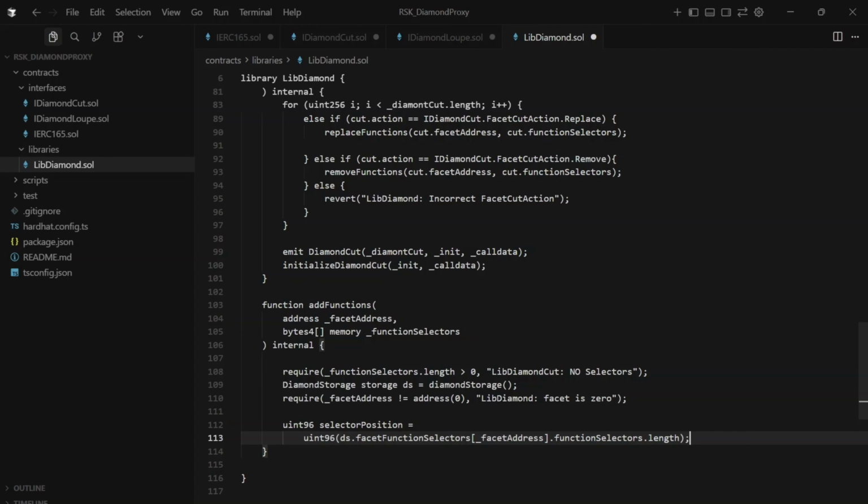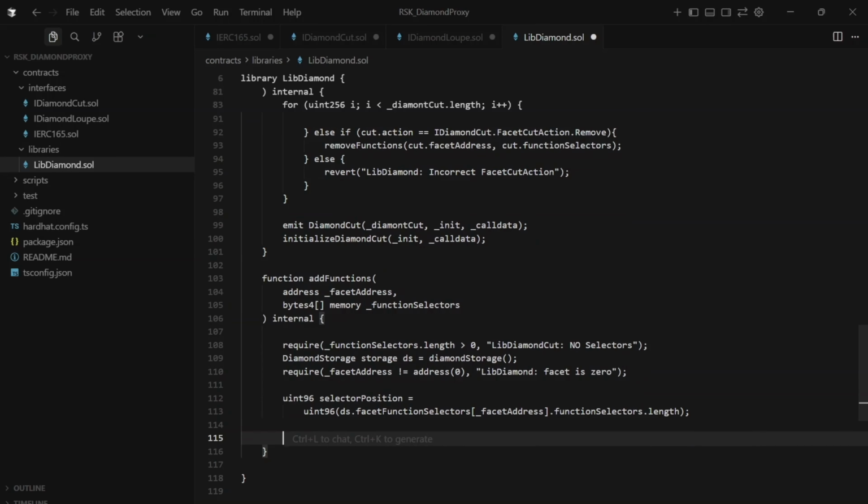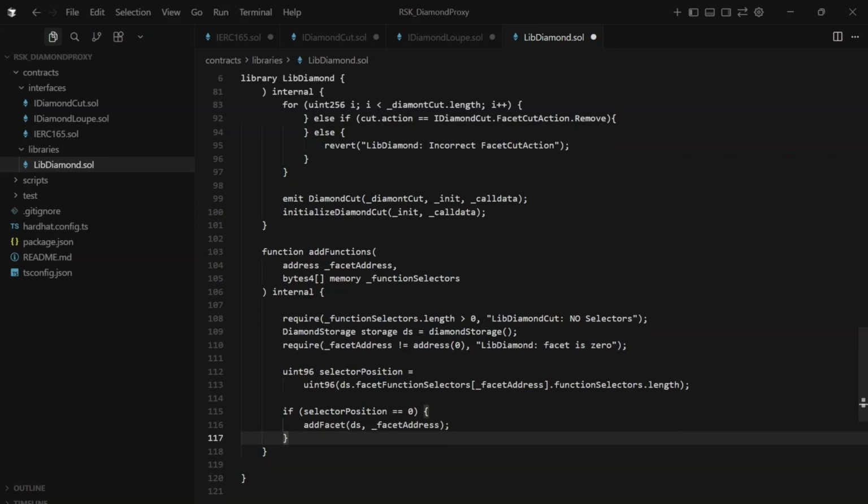Now we'll go on adding the facet address if there are any new. So we'll give if, and let the condition be selectorPosition is equal to 0. So we'll check if the selector position is 0 or not, and if so, it will go on adding the facet address: addFacet(ds, _facetAddress).